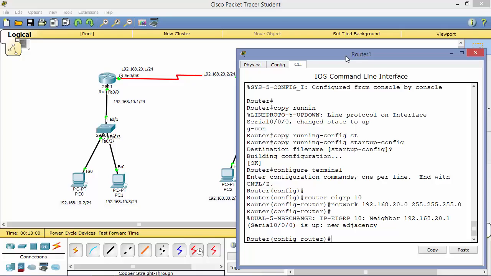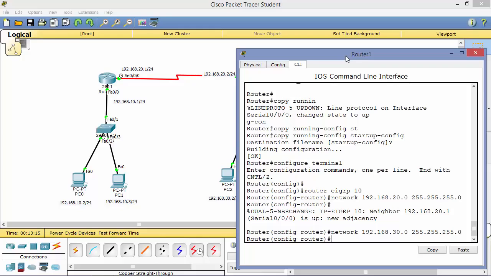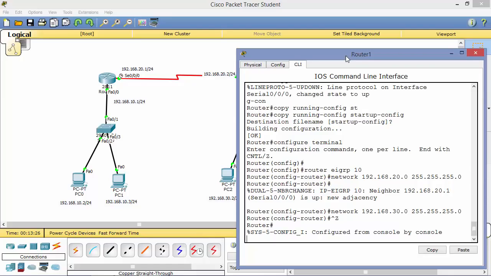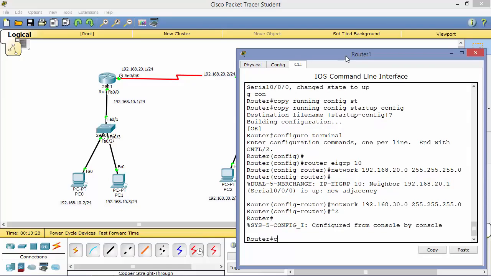We include all the networks connected to the router, and the next one is network 192.168.30.0 and the subnet mask of this network. You can see the new adjacency is now connected with this neighbor topology table. Simply press Control-Z and save into your running memory.